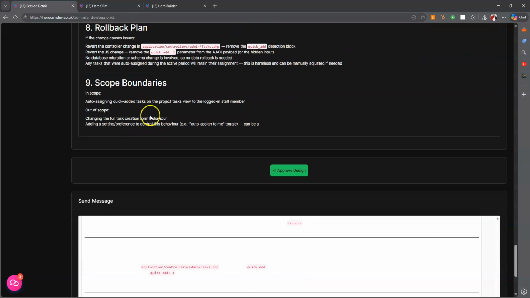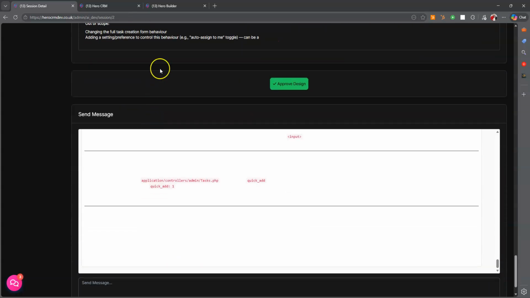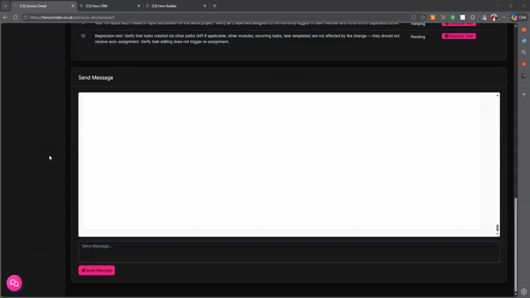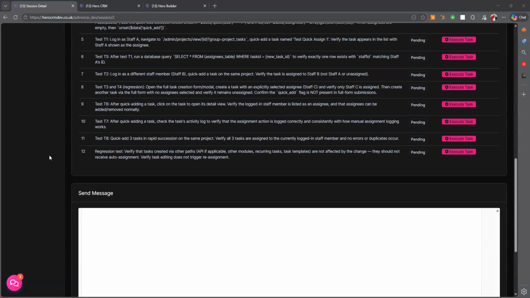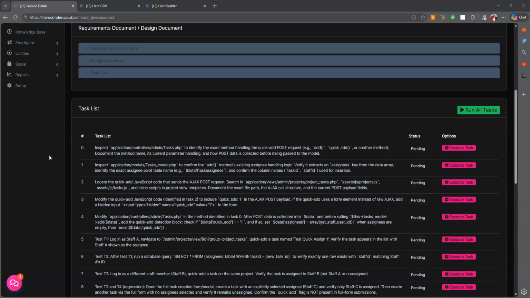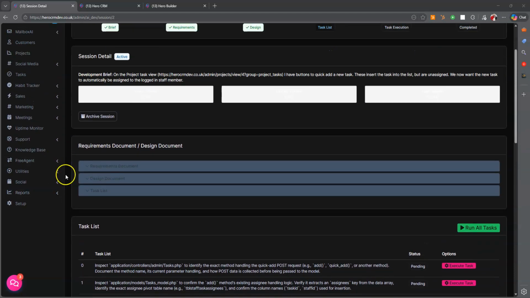And again, normally I would read this, and normally I wouldn't give the AI such a simple task, but this is just an example case. And again, I'm just going to approve the design on this one. So for a better example, if I gave it a feature that I wanted to add, let's say a new module for payment plans, where it will add a new section to the estimates, and then automatically create payment invoices, for instance. That kind of thing would be something that I would give this AI.